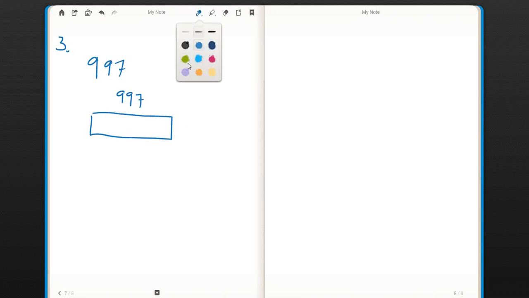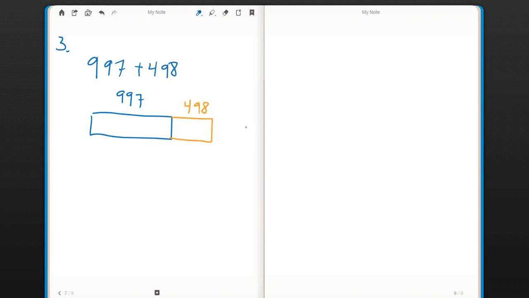Number 3, Mr. Albert had $997 and he planned to buy a plasma TV, but he was short by $498. So the question is, how much did the plasma TV cost? If you mark, you can draw it again a number of ways. He has $997. He's short. He is not having enough by $498, and when you put those together, that's how much he would have to spend for a plasma TV. So we're going to add 498 to find the cost of the TV.